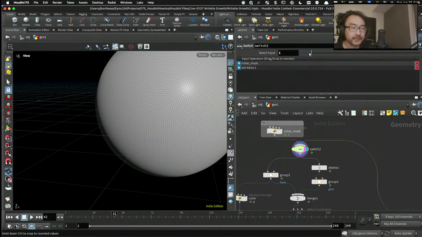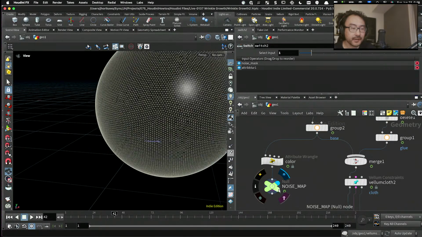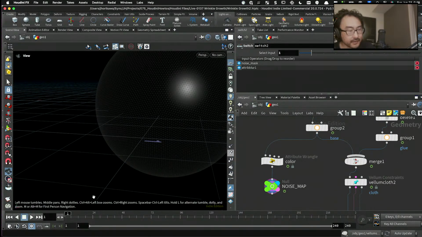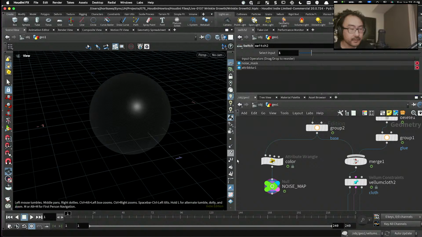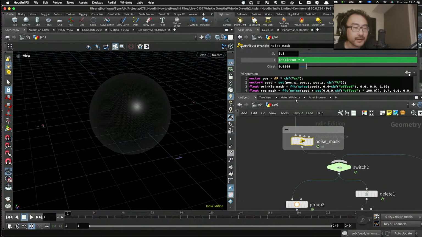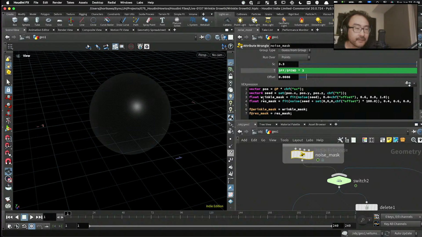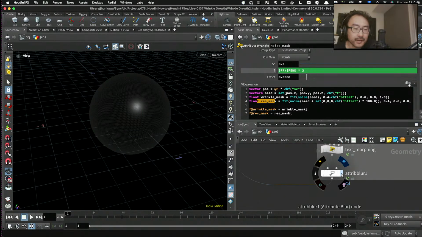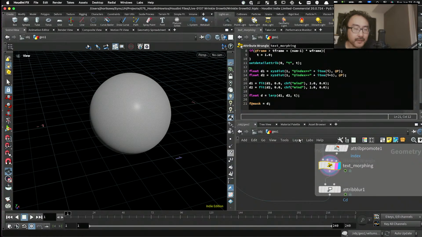Okay, I'm gonna change this to text based mask and check out the transitions. Well, one thing I forgot is that I used the name wrinkle mask and resolution mask, so I need to do that as well. I need to rename this to wrinkle mask.